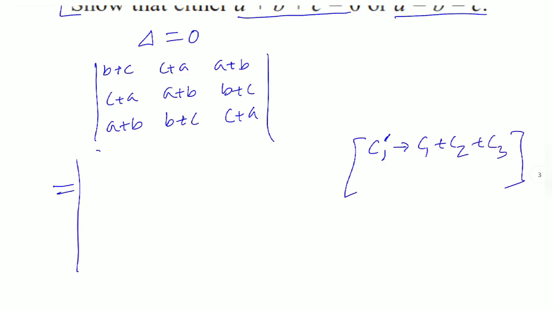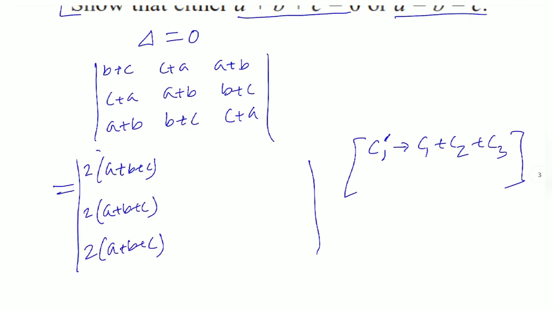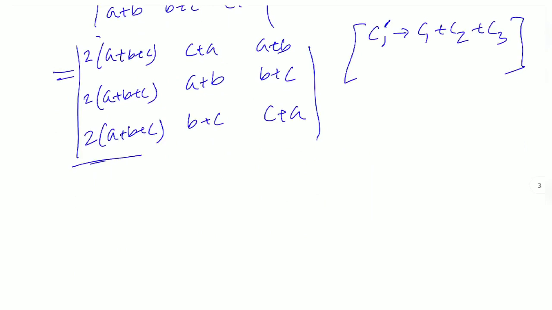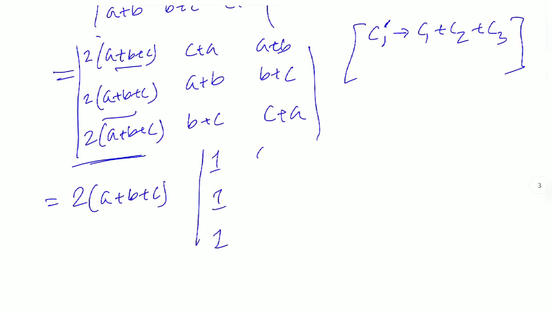So when you add, what you actually get is 2 into (a plus b plus c), and again over here 2 into (a plus b plus c), and 2 into (a plus b plus c), and c plus a and a plus b over here, a plus b and b plus c, b plus c and c plus a again over here. Now take this 2 into (a plus b plus c) common, right? So when you take this a plus b plus c out of that box, bingo, we have the solution.